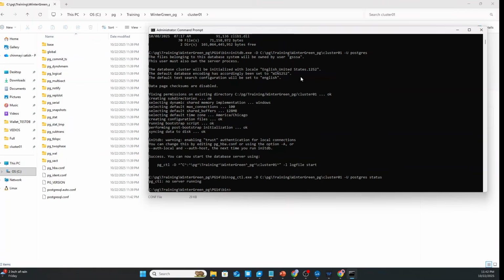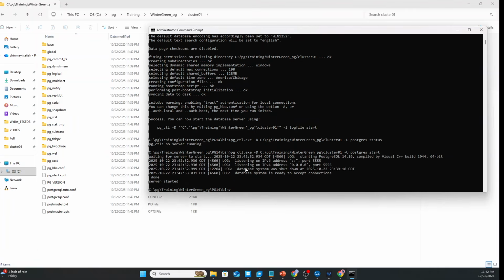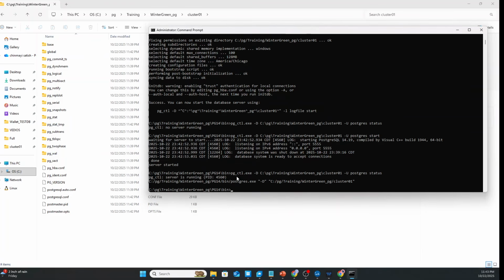You can see the cluster is not running, so we need to start it. Instead of status we give the start command, and you can see that the cluster is started. Once again, check the status. Now you can see that Postgres is started.